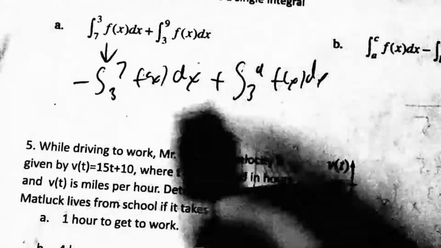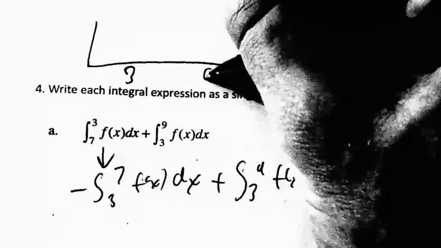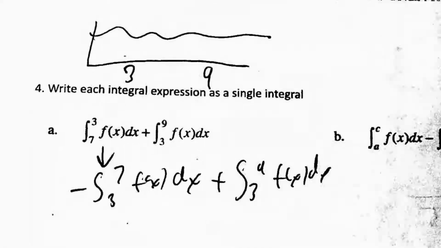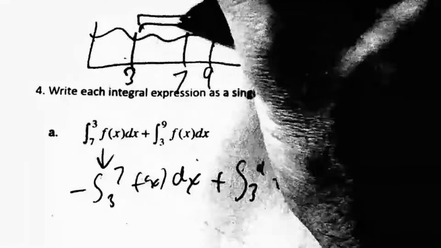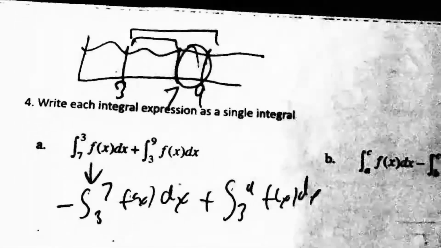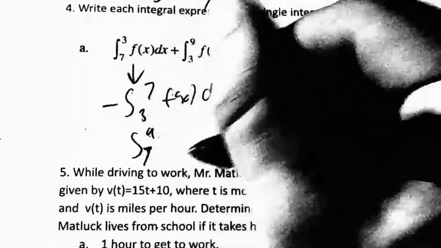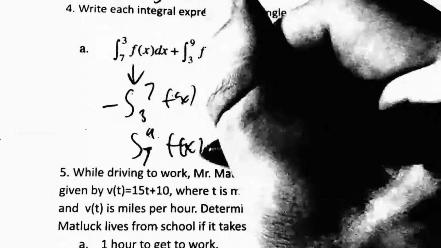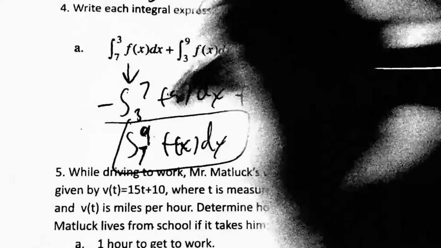And then if you take the difference of these two, again, the visual is helpful here. You can imagine 3 to 9 is like this region. So you got 3 to 9, it's like the big one, and then you subtract the small one, 3 to 7. Minus 3 to 7, all we have left is this region here, 7 to 9. So the answer to this one is integral 7 to 9 of f of x dx. Okay, it's 7 and 9.